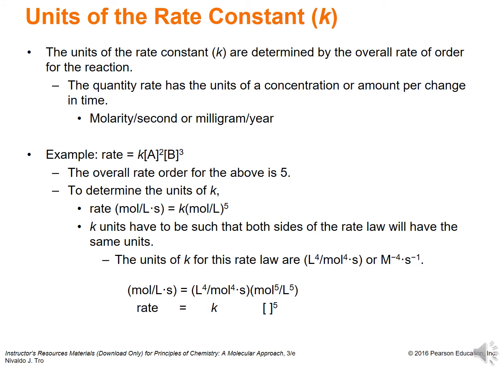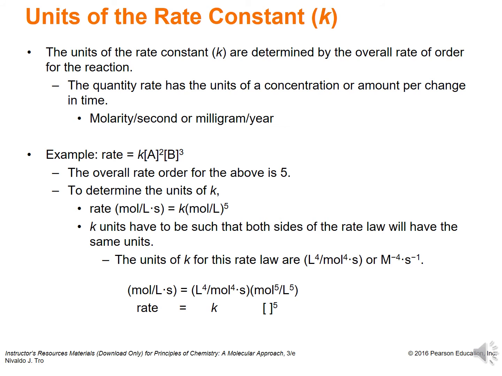So let's look at an example, that same example we talked about a few slides back. Rate equals rate constant k times a to the second power times b to the third power. We mentioned that the overall rate there is fifth order. To determine the units of K, well, rate itself has to be in units of mole per liter second, so that's seconds in the denominator too, right? Or big M, s to the minus 1 is another way you'll commonly see it. And that's going to equal K times mole per liter, which is the concentration unit, to the 5th power, because we have 2 and 3 as the orders.